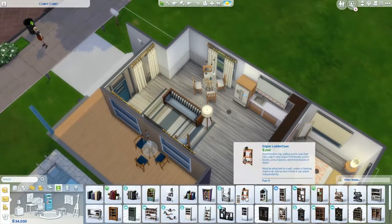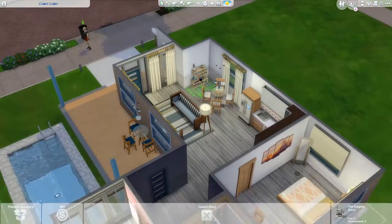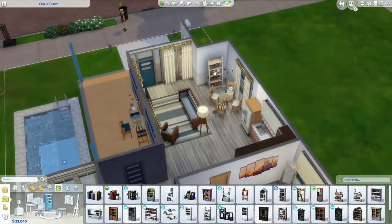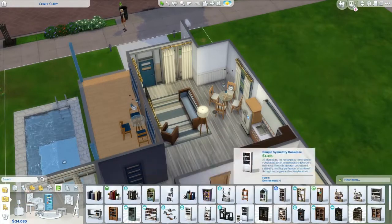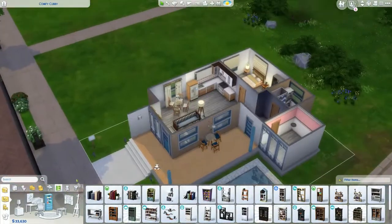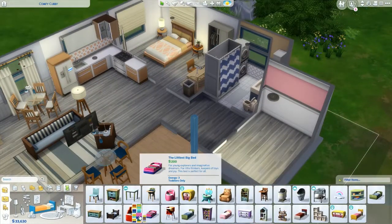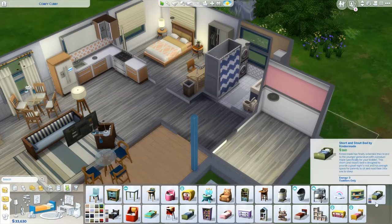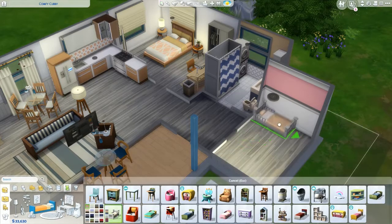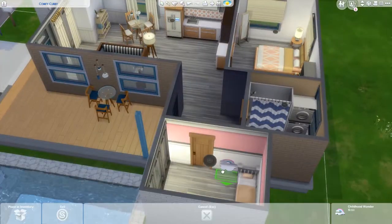Here's me trying to figure out where to put the dining room exactly, because there was that space behind there, and I was like, what am I going to do with that? Well, we put a bookcase. I don't put a lot more in this room once I do that, because I felt like if I put too much more in here, it wouldn't look good. So I did stick with some lighter woods towards the kitchen, and some darker woods in the living room to provide a bit of separation.